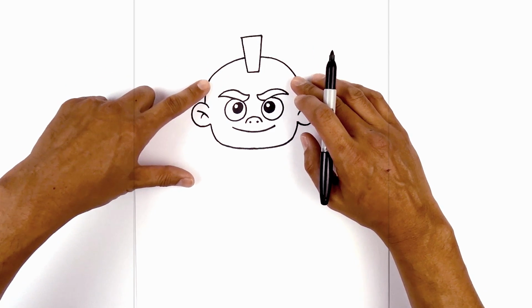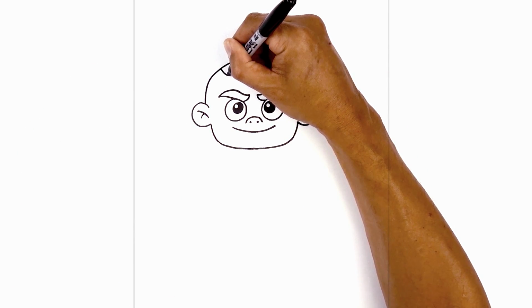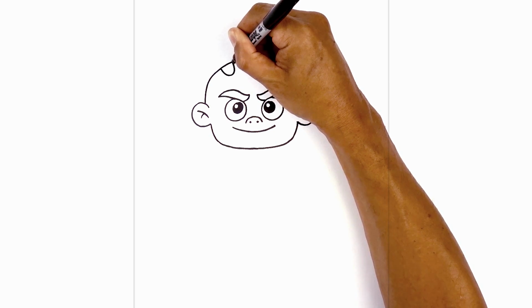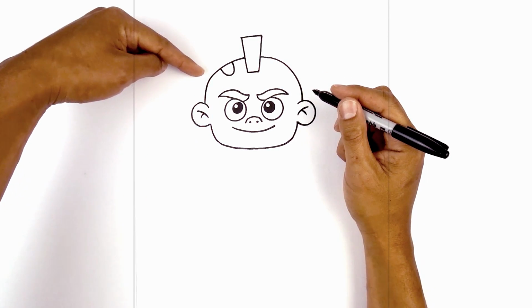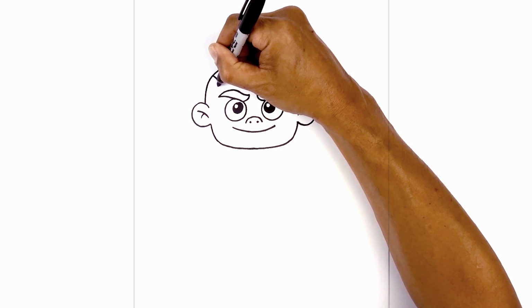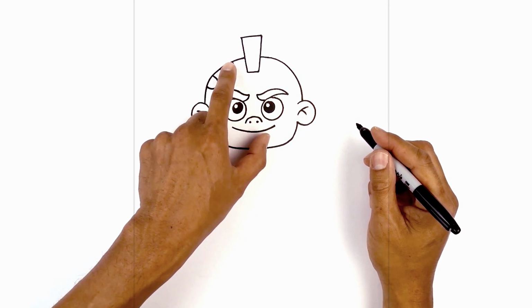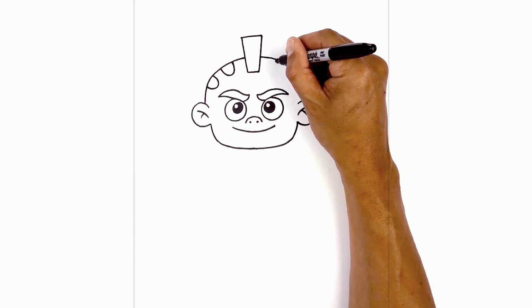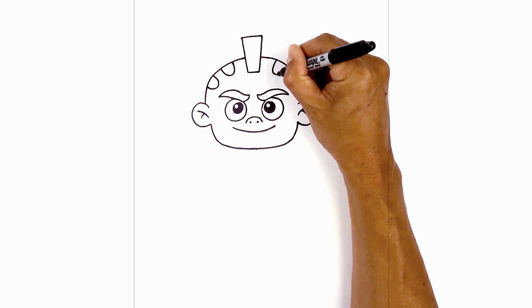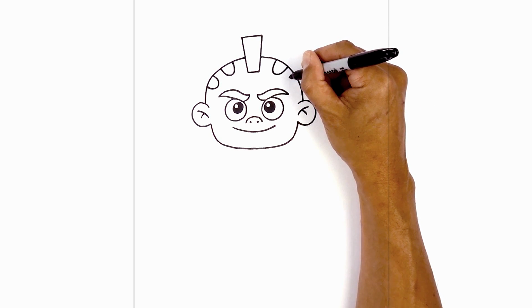Now we're going to add two half ovals on the side of the head. Starting on the left side, we're going to curve in and just pull that back out. We do the same thing down here. Now we're going to aim towards the nose. Stepping down, curve in, and then hook that back out. We're going to take that and flip it over on the right side. So let's line up the top, aim towards the nose, curving it out. We'll step down and draw that same curve.